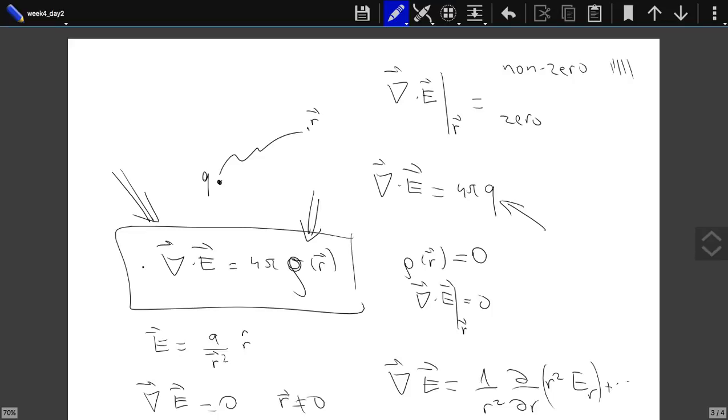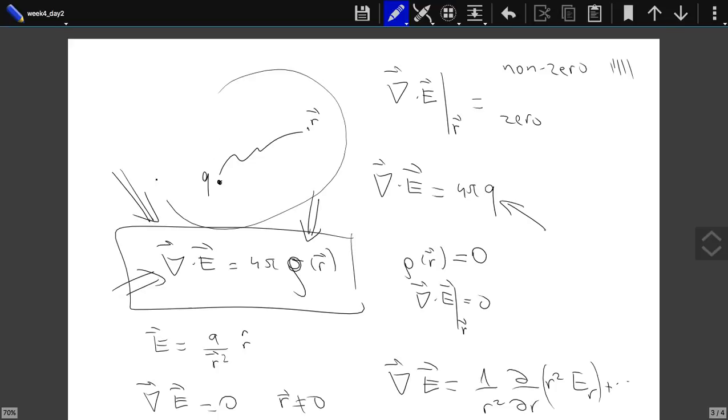So the divergence of the electric field, you see, we don't need the Gauss surface because basically these differential equations are local equations. They only depend on the properties at that point. When we talk about Gauss surfaces, we are talking about the properties of some quantity all over the surface. The Gauss law in integral form just relates the sum of the electric field at every point on the surface. In that sense, it's a non-local form. But these differential forms, they are local. They only depend on what we have at that point.